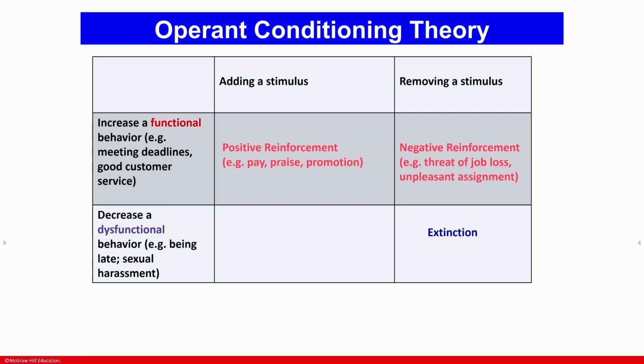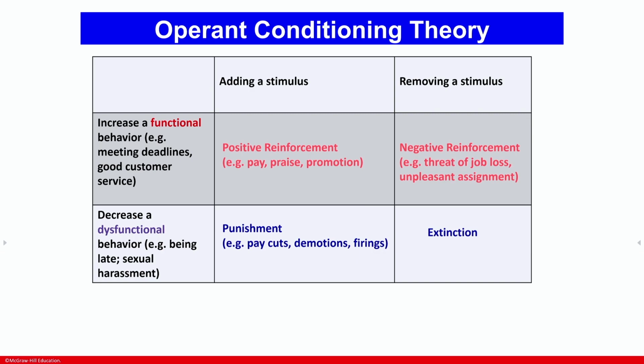So when employees are performing dangerous behaviors or behaviors that are illegal, the behaviors need to be eliminated immediately. And in these cases, managers often rely on punishment, which is administering undesired or negative consequences to subordinates when they perform the dysfunctional behavior. And this might include scolding, pay cuts, or demotions or firings.